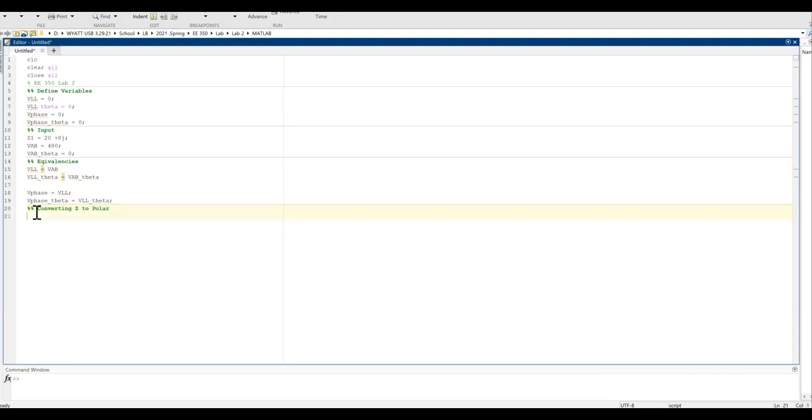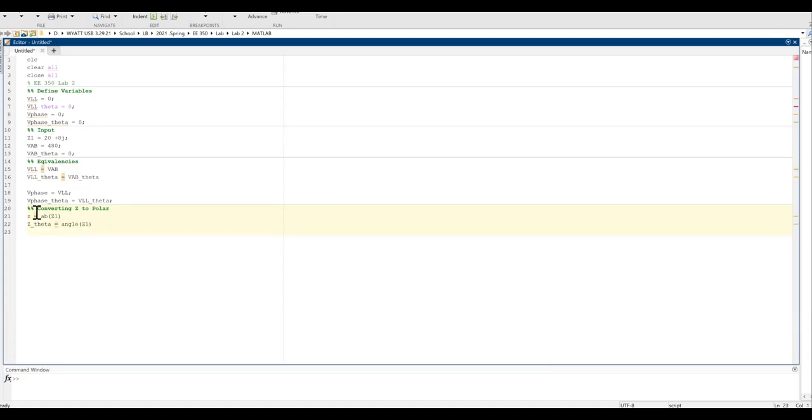This is very important for our math. So Z equals the absolute value of Z1. What it's going to do is take the absolute value of this. It's going to get rid of the J, so we'll just be left with the 20. And then Z theta, this is going to be getting our angle. It's going to equal the angle of Z1. We're taking the angle of this. We're going to find the angle of Z1.